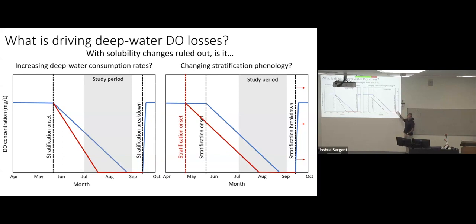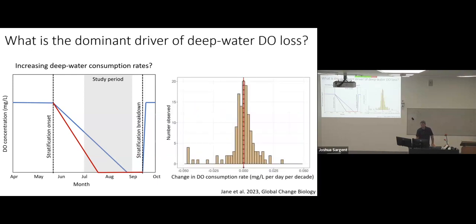The other thing too, that our study actually doesn't even address at all, is that stratification breakdown is also shifting later in the year. So we focused on this July and August timeframe because we said, well, that's probably the timeframe when most lakes have the lowest dissolved oxygen concentrations. But if stratification is also shifting later, and it is, that time frame of the most severe oxygen depletion is actually probably also shifting later. And so our study period might not even represent the most critical time period for lakes in the future.